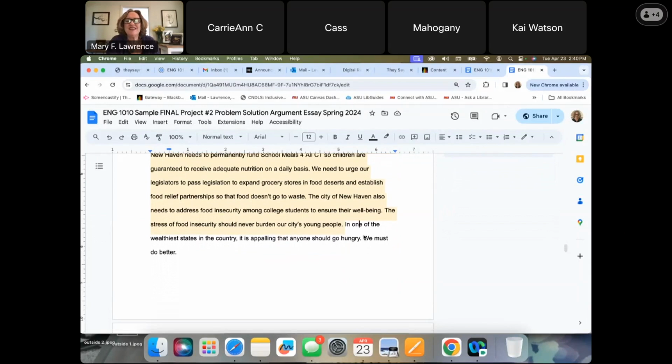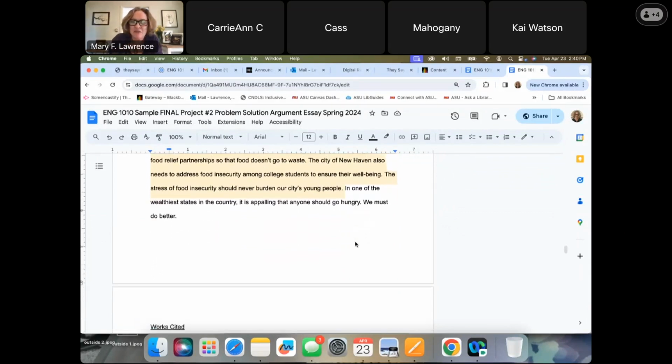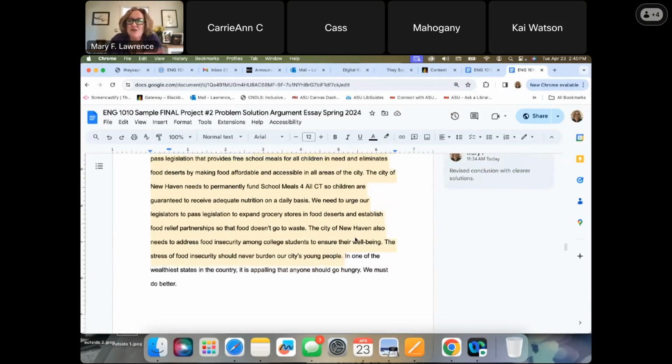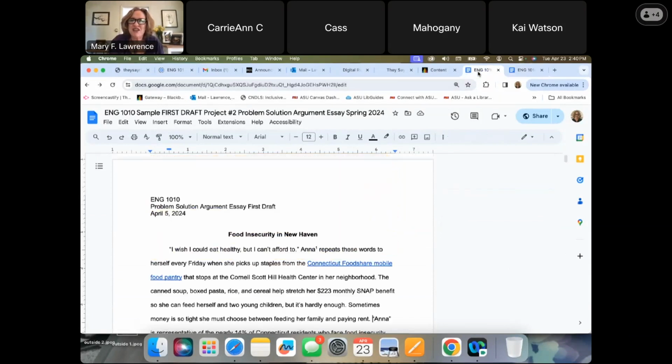I didn't end up changing my closing words. I couldn't think of anything else to revise it to, but anyway, that's what I changed. So as you can see, throughout the essay, I made big and small changes, but they do significantly affect the flow, the content, and hopefully make my arguments stronger. What do you all think compared to the first? I should have asked all of you, how is the final essay different from the first draft? What do you notice?